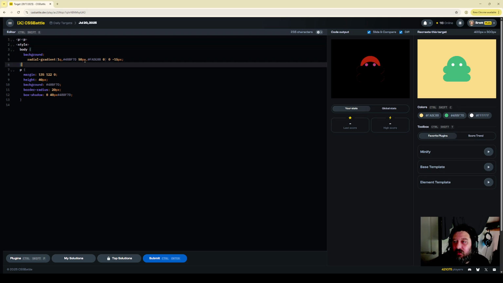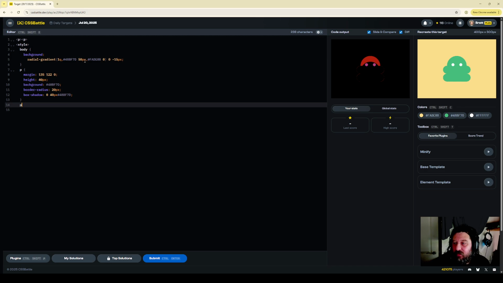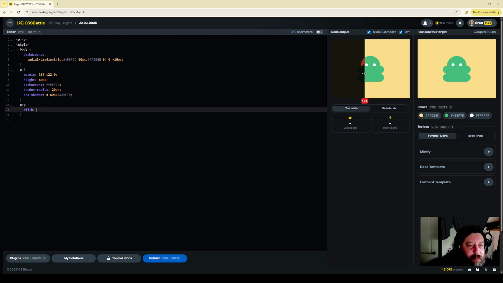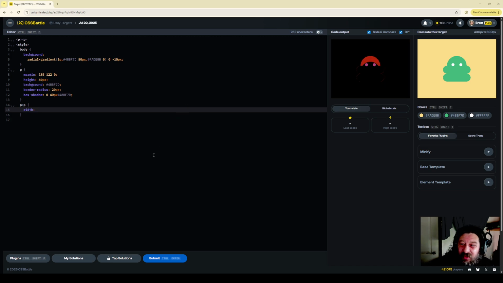So we're going to make the second and third P's width. Let's just measure it. 172, 188, so 16.